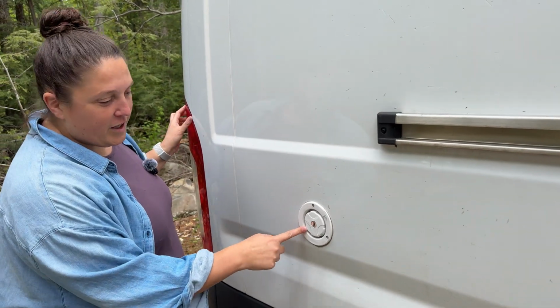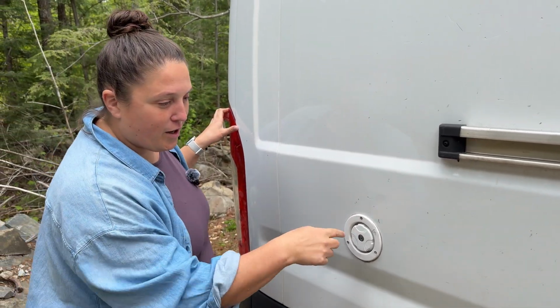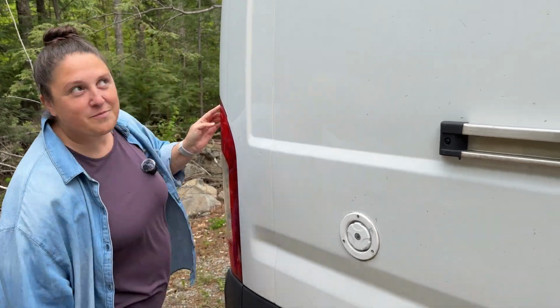This is our water fill. It is locking so nobody can mess with it. You just stick a key in, turn it, and in goes the hose, fills up the water tank.